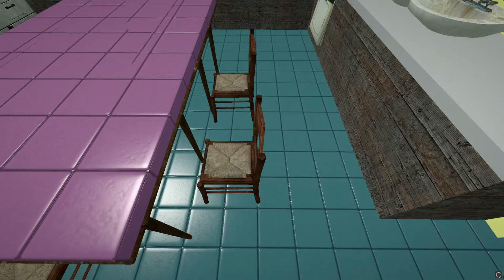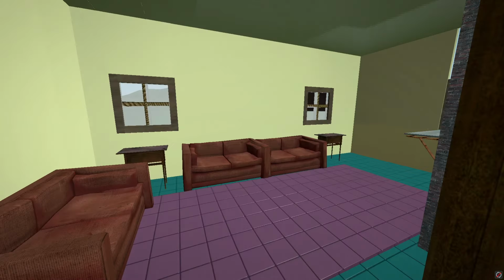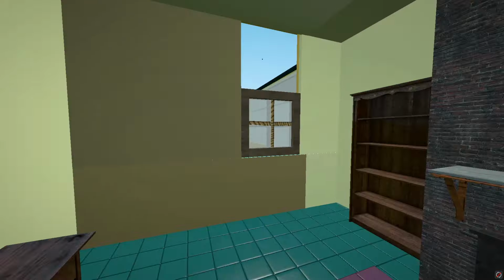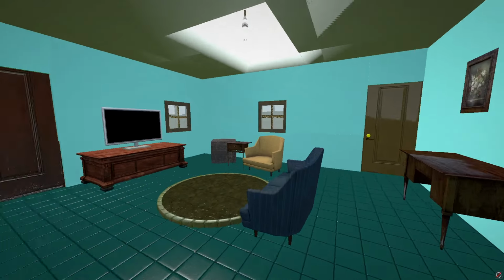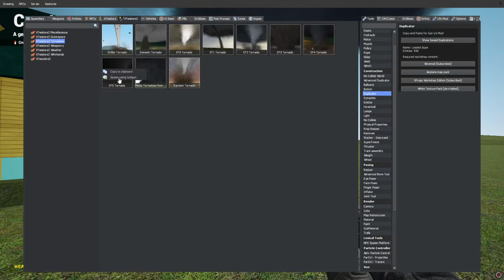Can I sit down in one of the chairs? I can't. Sit down in one of these? No. Well, goodbye. Oh, it's going by us again. And it died. Alright, EF5. Here we go.